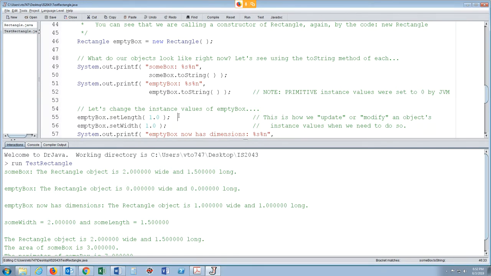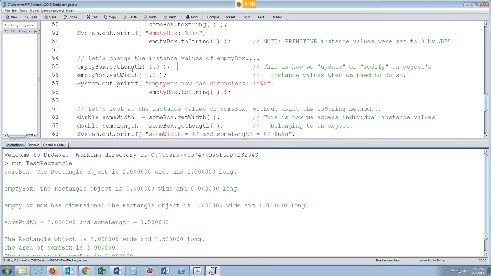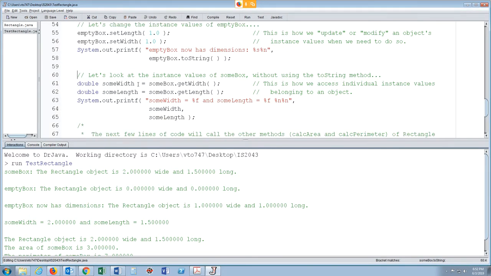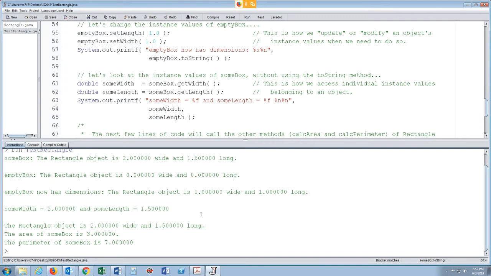The next thing we're going to do is modify the length and width of emptyBox. And then on line 57, output that. Right here, emptyBox now has these dimensions. Then we're going to specifically grab the width and length from sumBox so that we can print those out separately, just to double check those two get methods.